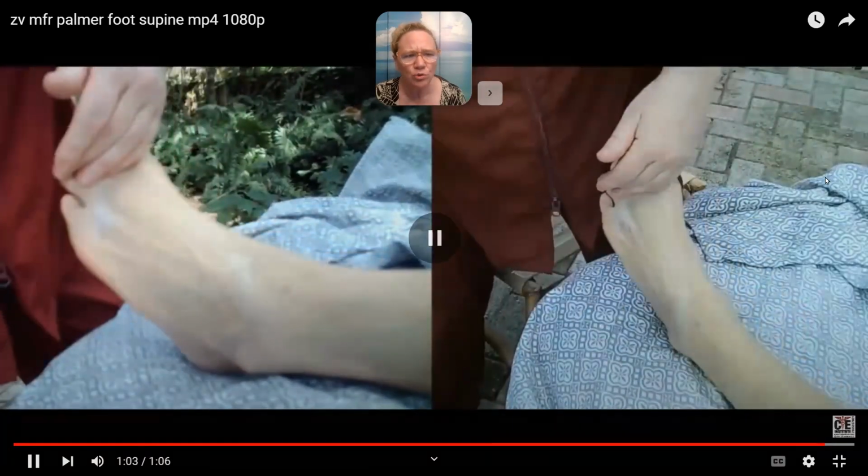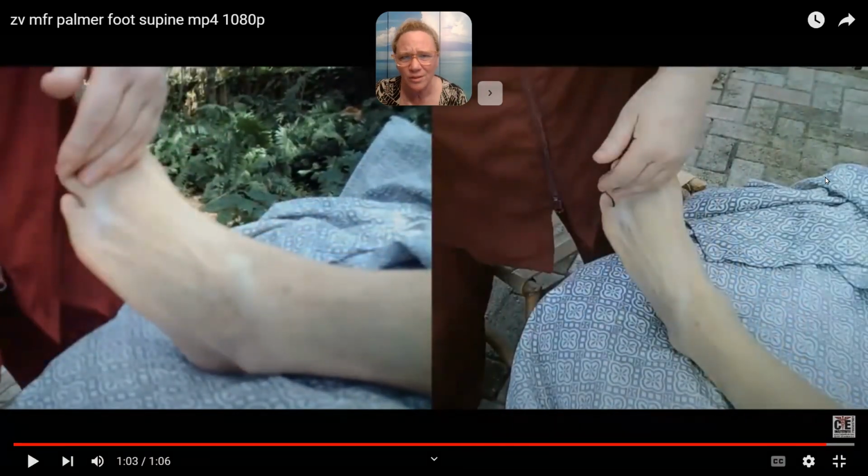Our goal is to try and create some flexibility to increase circulation, to stretch contracted tissues, and hopefully that will restore some balance, some sensation, some feeling for the client, and help them develop healthy tissues so that they will be able to enjoy their foot and not think of it as something that's just full of road rash.